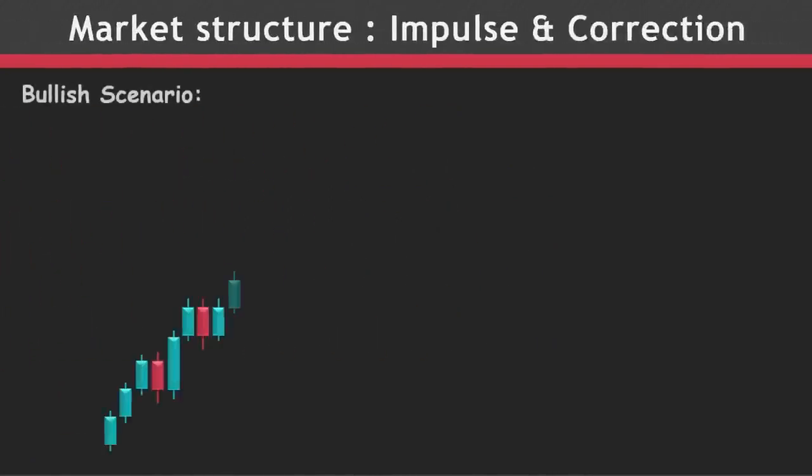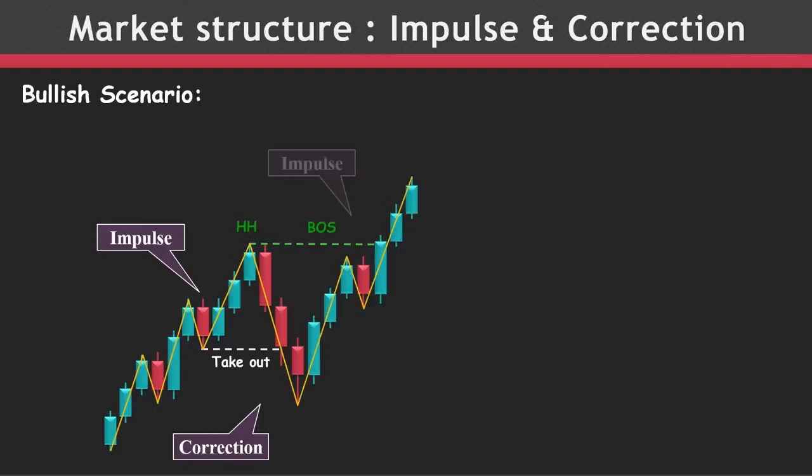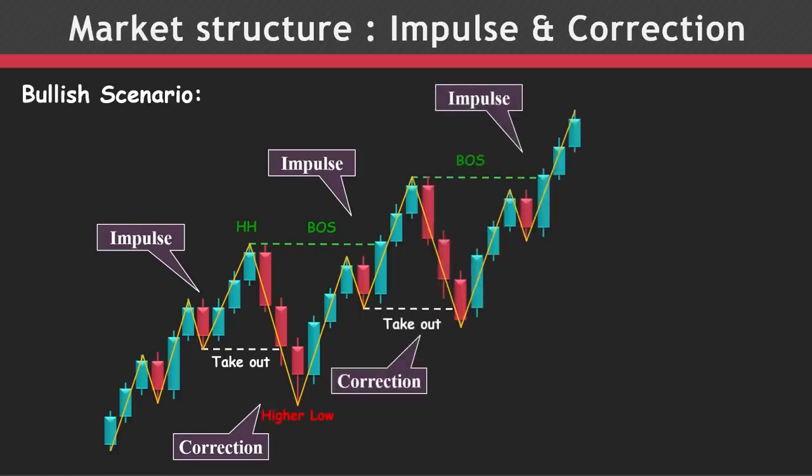Starting from the bottom, here we have a single impulsive move that contains multiple pullbacks in terms of candlestick formation. The following move is corrective, since it has taken out the liquidity under the most recent pullback. After the market forms a corrective move, we define this level as a new higher high or a market structure level. And if the price breaks this structure to the upside, we will have a new higher low formation. Following, we have other impulsive and corrective moves that break the market structure.